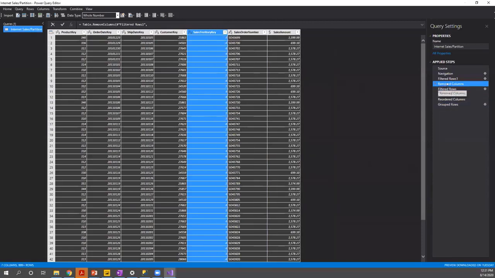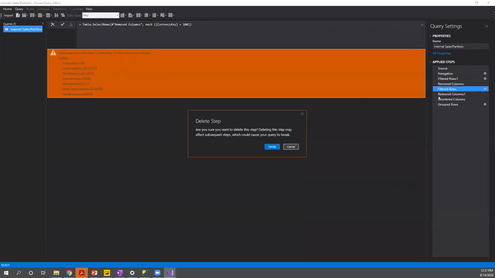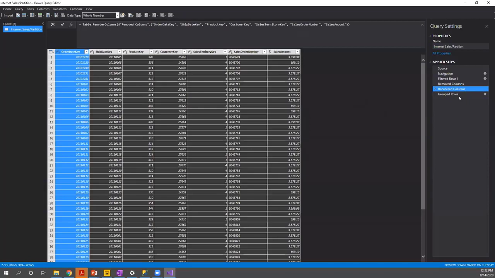So even though it says the new step is inserted, that's not what happens, because it's the same thing, remove column, so it will adapt to the same Power Query. As you can see here, for the same Power Query, currency key will be added up. So it would not be created in a separate step. And then after that, you don't need the rest of the steps here. You don't need filtered rows, and you don't need removed columns, and you don't need all that.